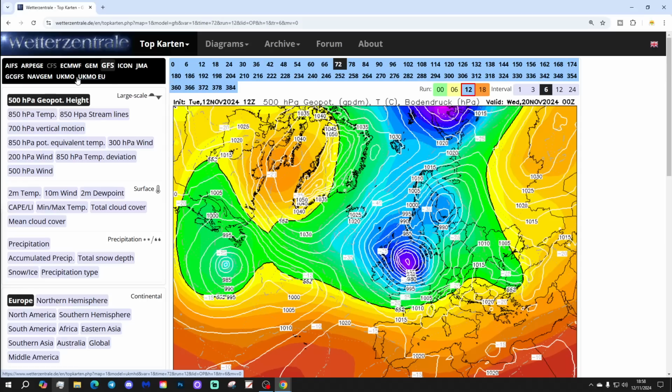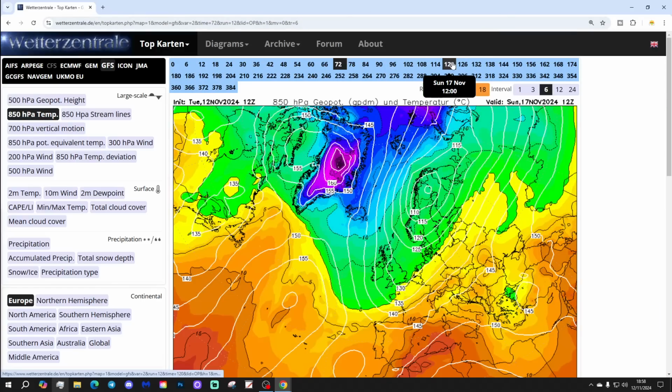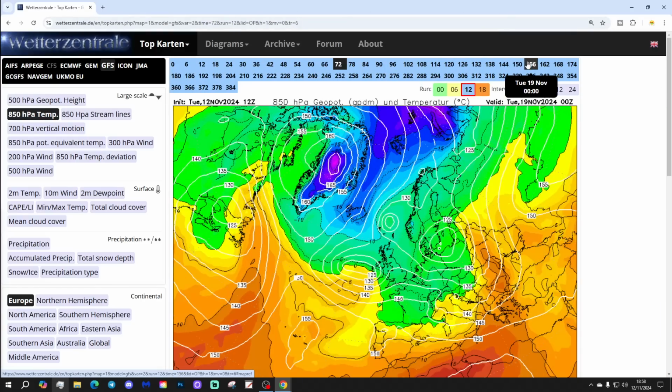And check that out. That's midnight next Wednesday. That low pressure in the North Sea, with very tightly packed isobars wrapped around that, so severe gale force winds coming in from the northwest and from the north, and beginning to pull that cold air southwards with that low as well. Check out the upper air temperatures with that low. So the cold air establishes Sunday to Monday.